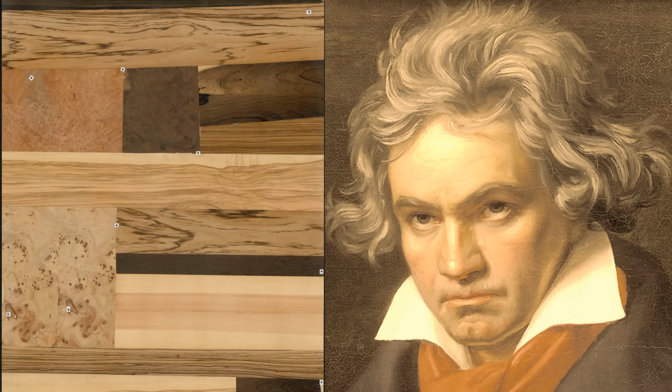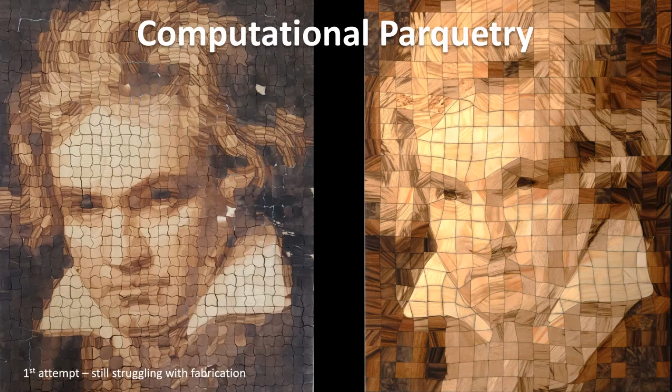Apparently, when we cut wood into little chunks, it is easy to confuse with other things. So now, if we can take bits of Beethoven to stand in for our wood, we can also do the opposite and build something that looks like Beethoven, but consists entirely out of wood pieces that aren't even all that small. And that's what our work is about, a new kind of computational parquetry that exploits the rich and varied structure found in natural materials to produce one-of-a-kind, detailed renditions of a target image.